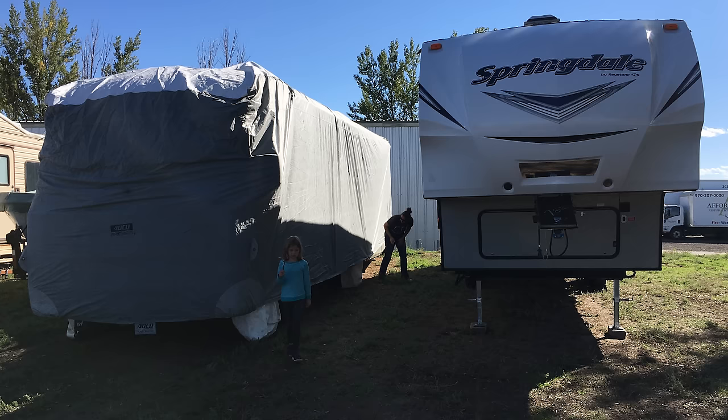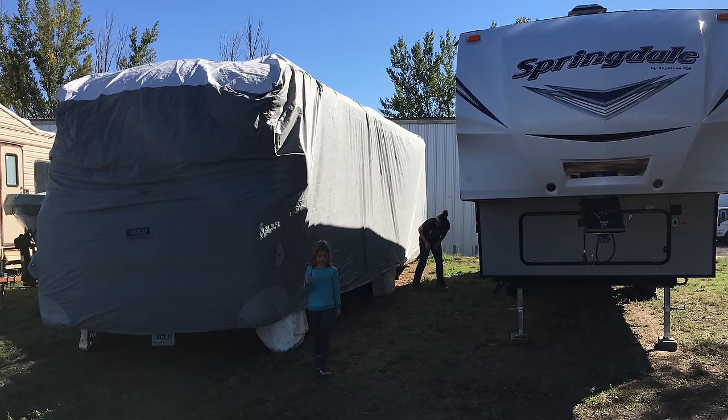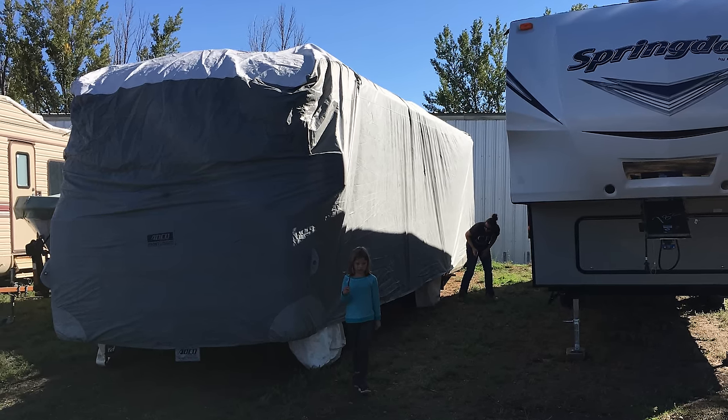So product number three that was literally a waste of money was a cover that goes over your RV. Now I'm talking about the types of covers that you would put over your RV if you put it into storage. When we first started living the RV lifestyle, we were not full-time and we would put our RV into a storage situation during the winter months. And so we wanted to protect it. I mean, this is our new baby. So we bought this nice, huge, large, fancy cover to put over it during those winter months to protect it.